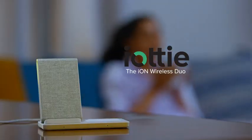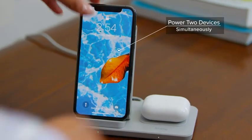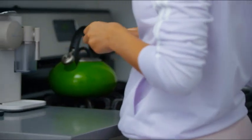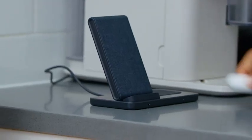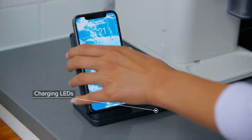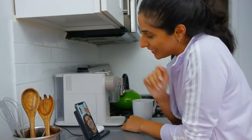Number 5: iOttie iON Wireless Duo, certified by Google, 10W stand plus 5W pad, Qi-certified charger made for Google, compatible with Google Pixel and Pixel Buds. iOttie offers the iON Wireless Duo with two charging slots: a primary 15W stand-type slot with two coils for landscape and portrait charging, and a secondary 5W pad slot. The iON Wireless Duo looks elegant with a fabric wrap stand, and the company bundles a wall adapter for good value. However, it would be better if the adapter used a USB-C port instead of a proprietary barrel-type connector.